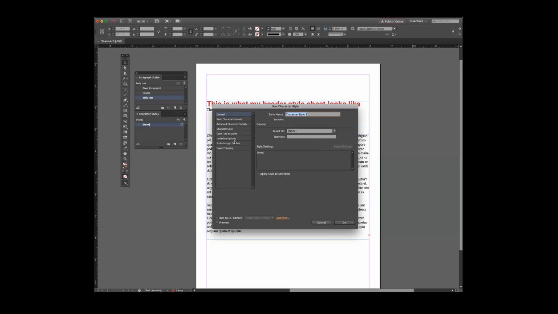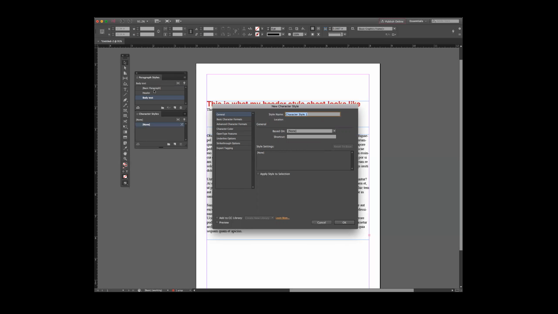The window gives you fewer options on the left, because character styles are only meant to apply to single words or phrases, so you don't have control over things like hyphenation or indents and spacing. This is more of a limited use for character styles. It is recommended that you name your character style something specific that relates to what it's going to be used for in your document.